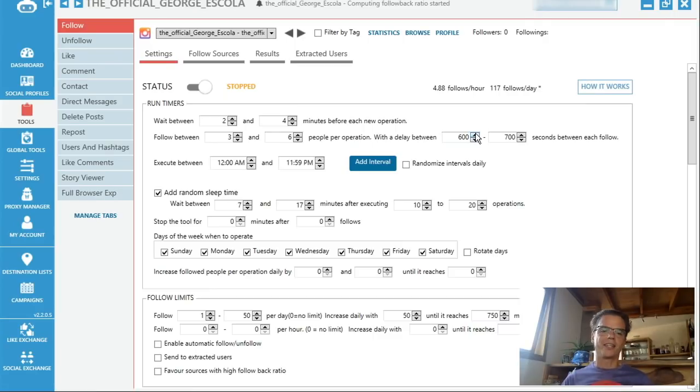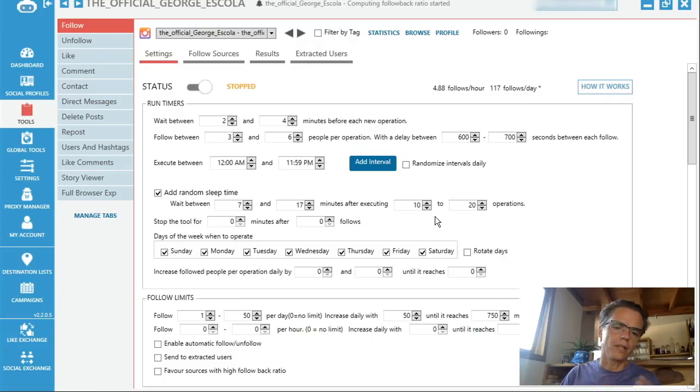I mean, so many people want to rush and want to have thousands of followers each day, and they crank up the settings, and they message me 2 days later, hey, my account got suspended. And I said, what are your settings? Well, I was following 1,000 people per day. And I said, yeah, that is not good. So Instagram has their bots as well. Or spiders, or I don't know, how do you call them? But they also search for what's going on in the accounts.